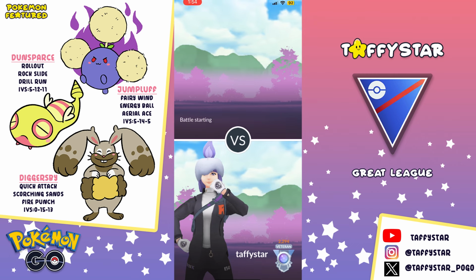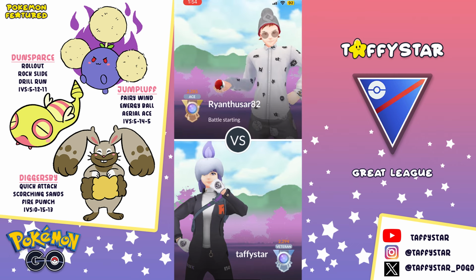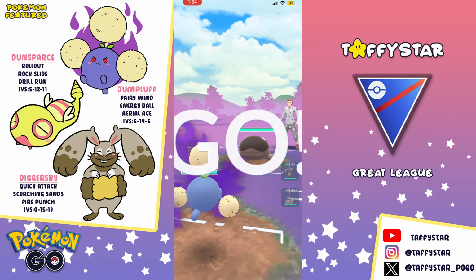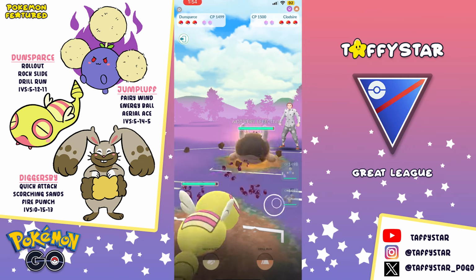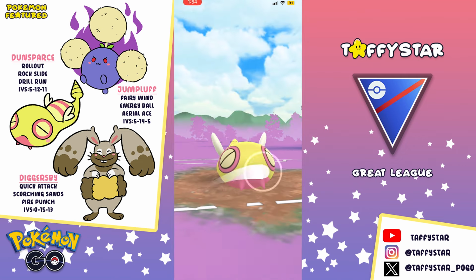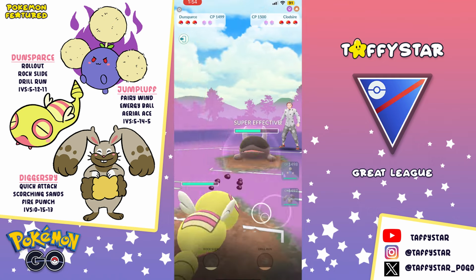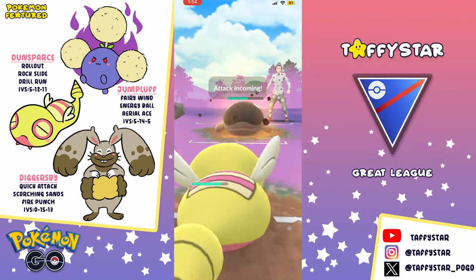So we're able to take them out with the Jumpluff, go for an Energy Ball. It does so much damage because it's neutral. Remember, Magcargo is part rock typing, and we take that win. GG's to our opponent. Moving on to the next battle, where for some reason the colors in my game are broken.